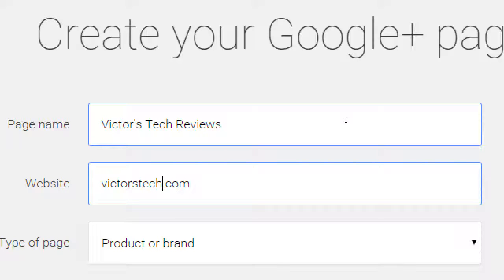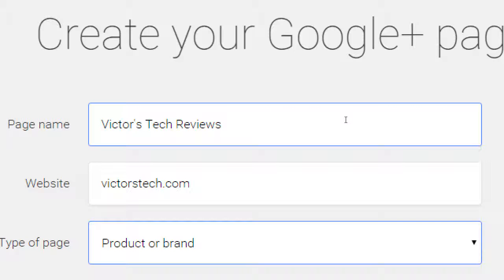The website, do you actually have to spell the whole thing, HTTP, or can you just put the name? I think it's smart enough that you can just put the name like that. You should be fine. You don't need the www and all of that, the HTTP. Oh, okay. So it might be smart enough. It should understand whatever web address you put there.